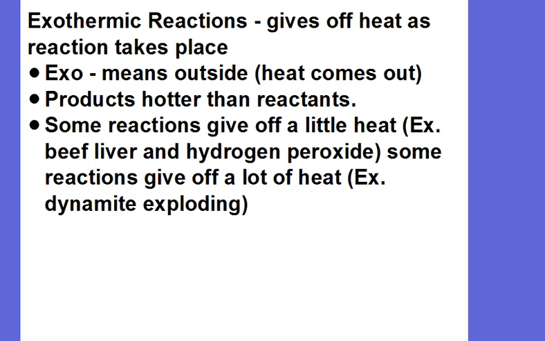Exothermic reactions give off heat as the reaction takes place. The prefix exo means outside. Heat comes out. Heat is exiting. Or if you think of the word explosion, that's a big exothermic reaction. So heat is kind of exploding out. The products, what you end up with, are hotter than the reactants. Some reactions give off a little heat, like in our lab activity, the beef liver and hydrogen peroxide give off a little bit of heat. Some reactions give off a lot of heat. Dynamite exploding, that's a reaction that produces a lot of heat.